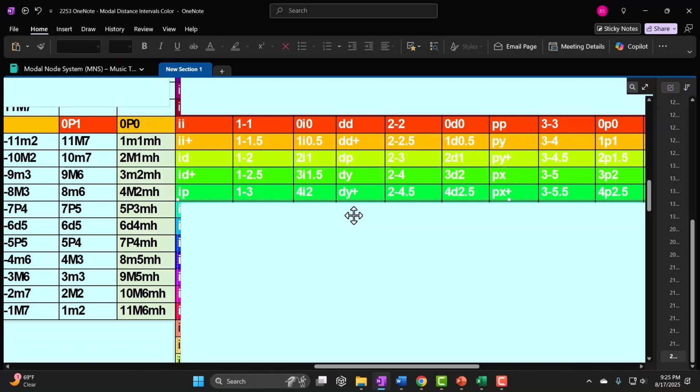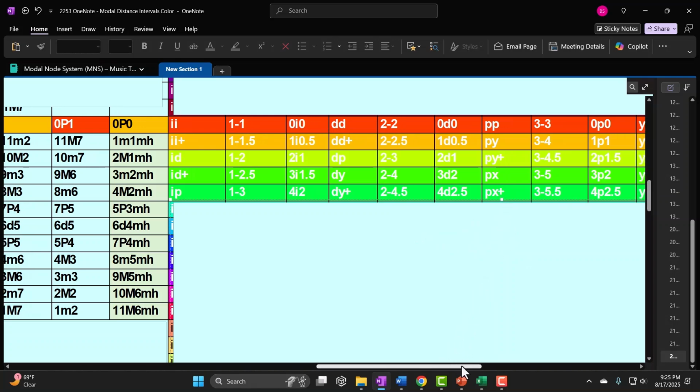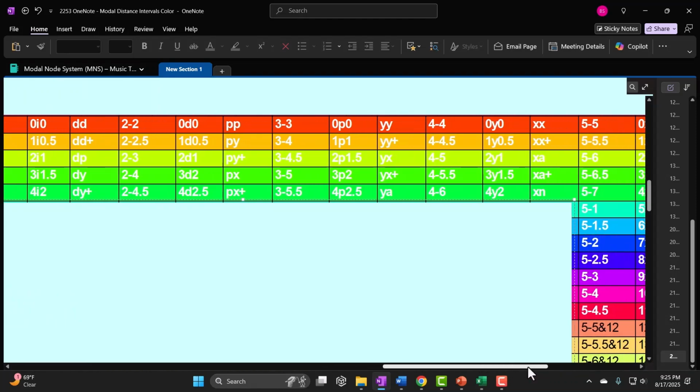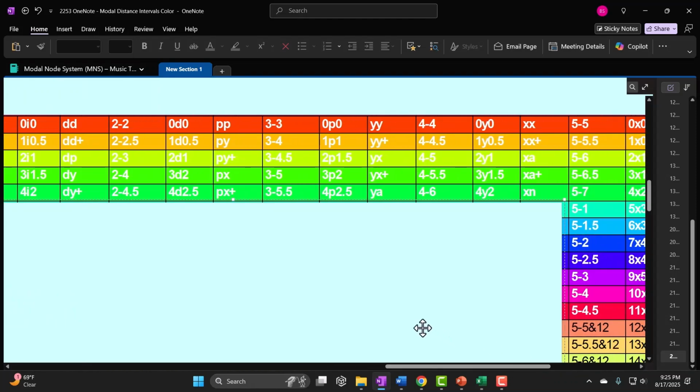From the Dorian, a minor mode, going 4 steps up, a major third will land us in the ocean. So we go from the Dorian to the Lydian plus, or the Lydian Ocean. So it's going to be a 2 to a 4.5 modal range, or we went up 4 notes from the Dorian to 2.5 modal half steps, which would be 3.5 from a scale degree, or in other words, a third.